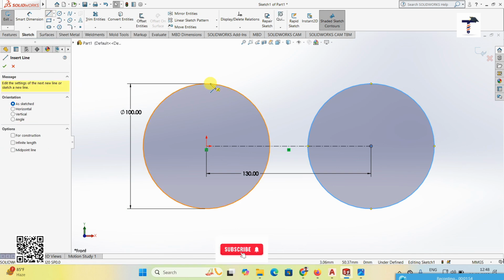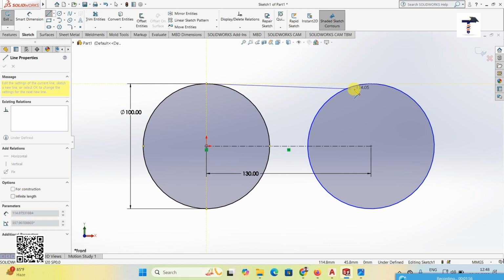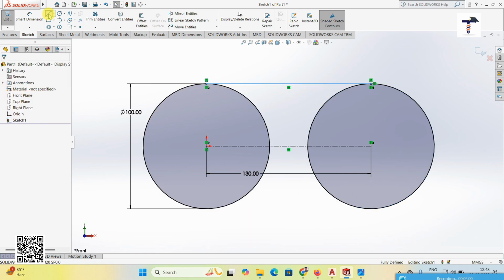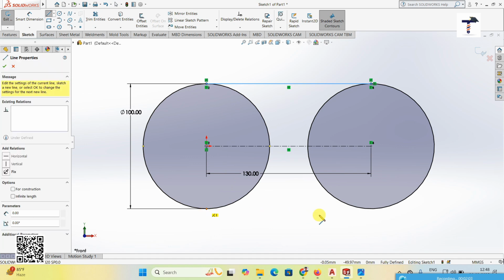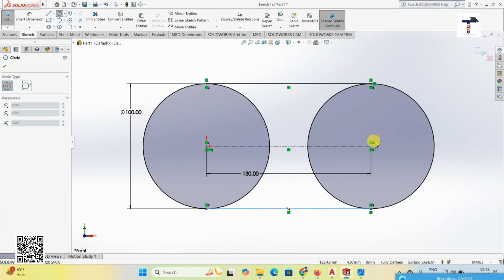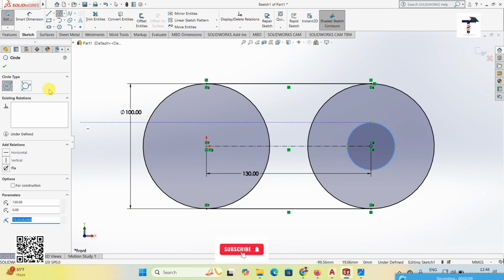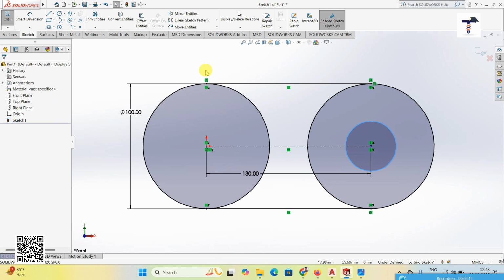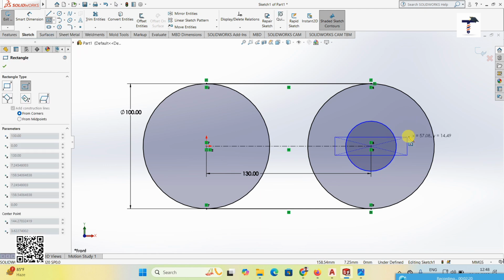And next create one line from here to here, and also create another line from here to here. Okay, and create another circle here, which is 20 radius.